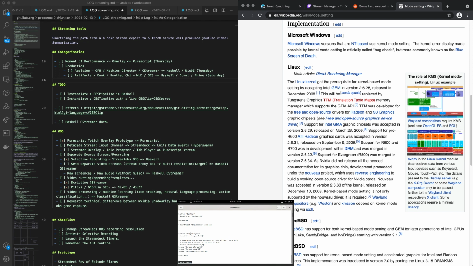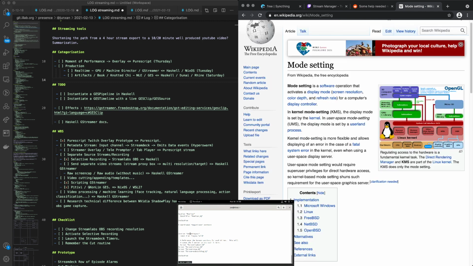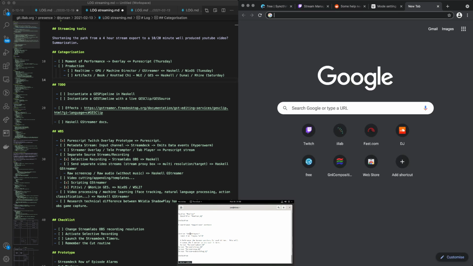So I'm curious, because they say that there is kernel-based mode setting and user-based mode setting. Could it be that the mode setting that we have in our configuration is actually somehow calling the kernel mode setting? Let's try and see that. NixOS mode setting kernel.